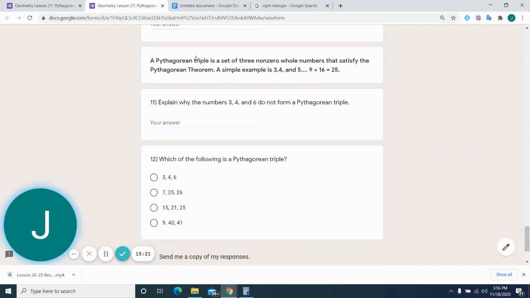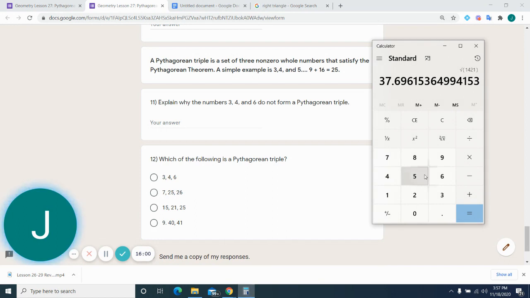Okay, the last idea here is a Pythagorean triple, which is three numbers that when you take them and you square them, so if you have 3, 4, and 5, that means 3 squared plus 4 squared equals 5 squared. So 3 squared is 9, 4 squared is 16, add them together, they equal 25, which is 5 squared. So a Pythagorean triple is a set of numbers that work for the Pythagorean theorem, but they're whole numbers. They're not decimals, like a lot of what we've been dealing with. So I want you to try these two, so press pause, try these two, and then press play, and I'll go over them.